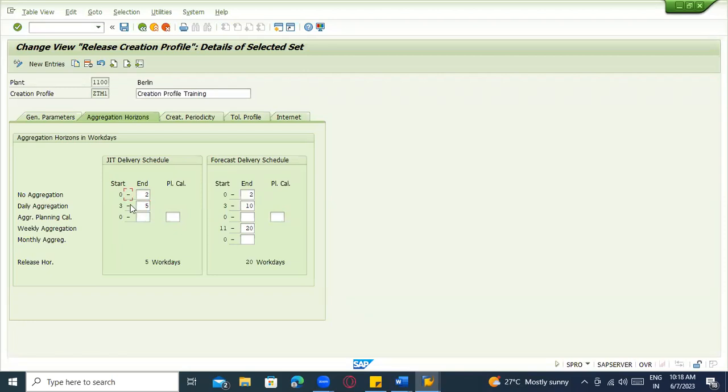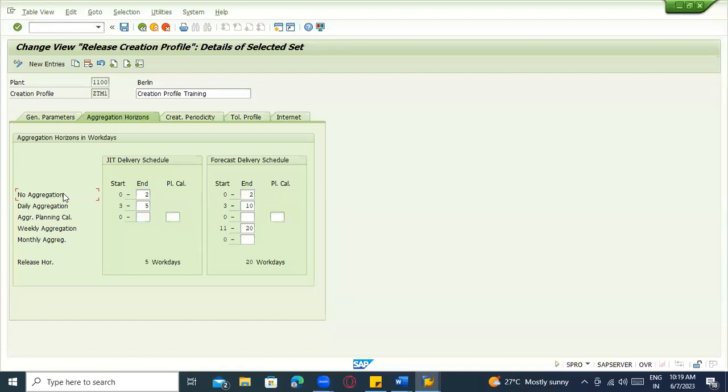If it is like 3, 4, 5, then the requirements from the third day till the 5th day are clubbed, merging the quantity, and the consolidated quantity is explained to the vendor. If it is within zero aggregation, like 0 to 2, there is no consolidation, no merging. Individually the requirement will go. Is it clear?